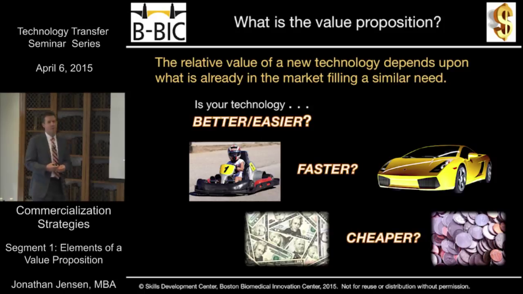Faster, that could mean the patient gets better faster. Maybe if it's a diagnostic, you have results or information faster and can act on it faster. And then cheaper. Cheaper is fairly self-explanatory, but it could mean cheaper to the customer, right? It could be cheaper to produce, and that's essentially cheaper.